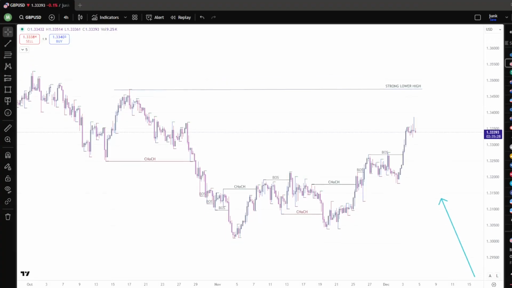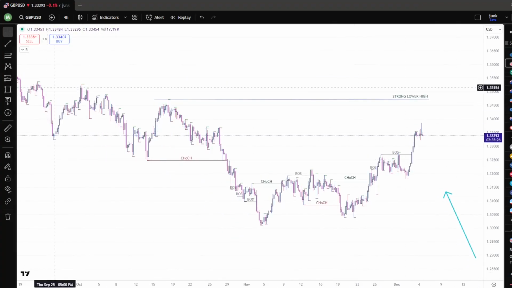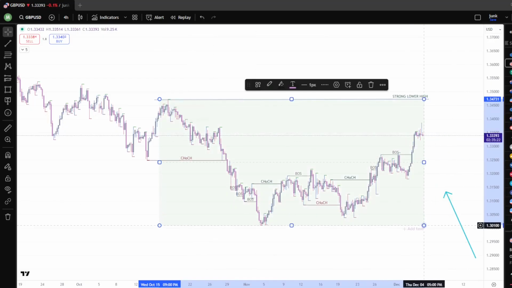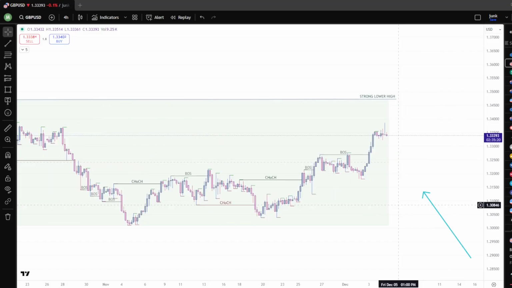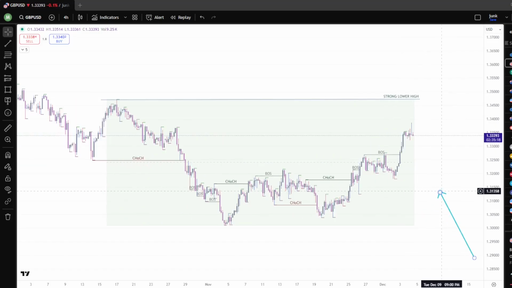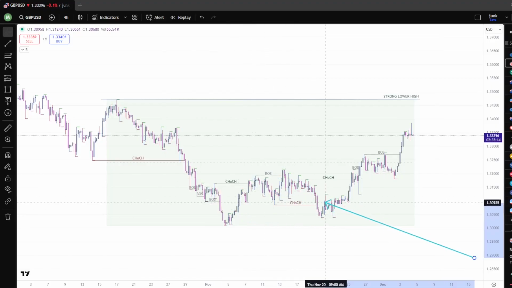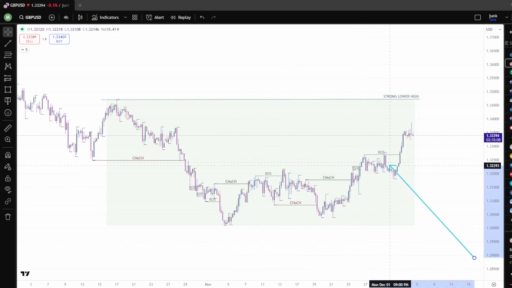GBP USD, let's go map out the current range. This was more bearish, but we can see that this is continuing to push, just like with Euro USD, as long as the dollar gets weaker. We know that this low was formed back early in November, consolidated, and buyers started breaking structure to the upside, higher highs, higher lows, higher highs, a little bit of consolidation, higher low. This was a Wyckoff pattern with this sweep spring and push further into premium.